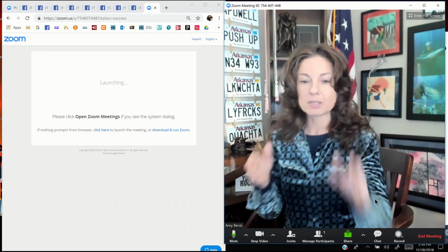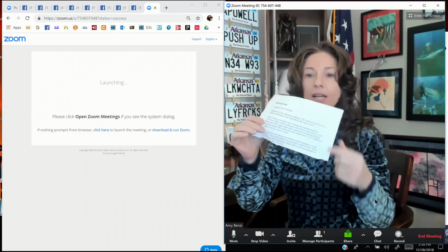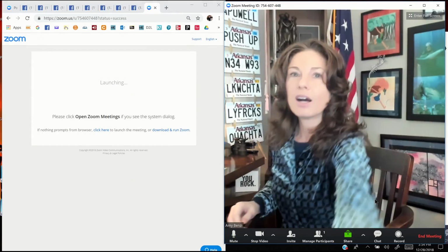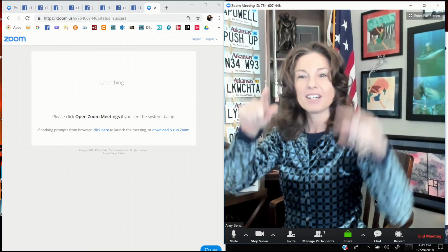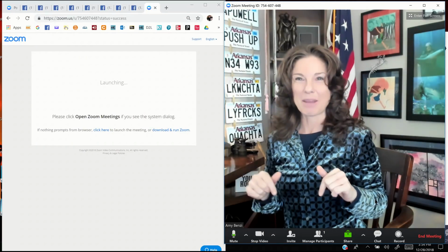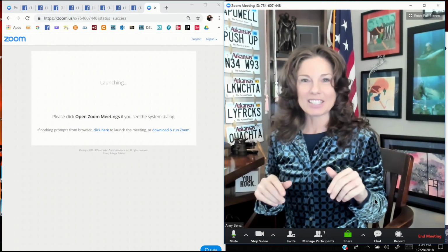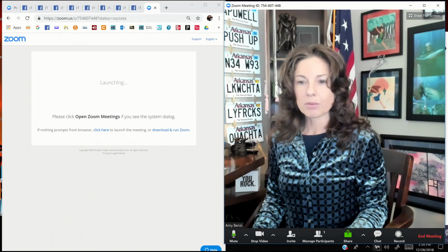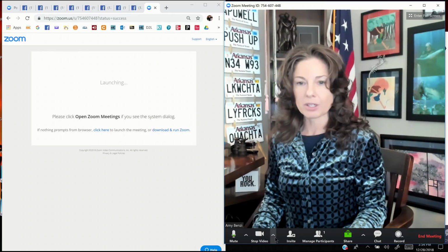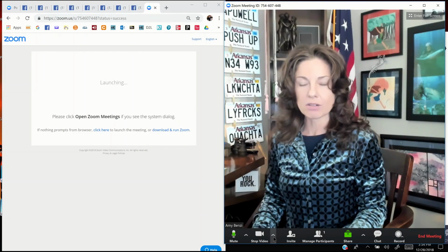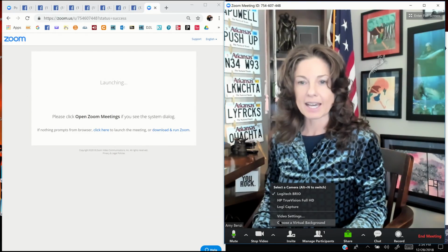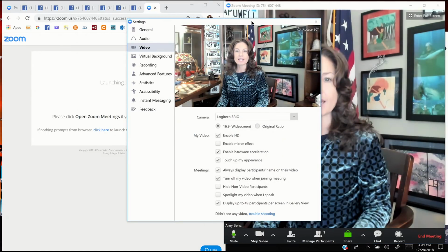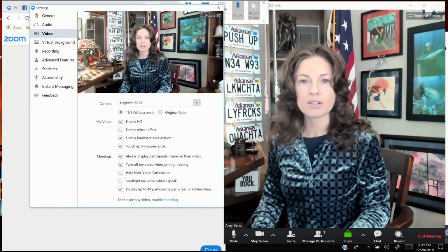I have my script. My script is actually hanging above my computer with some hair clippies on a wire hanger thing I made up there. So all kinds of things that you can do to get your script going there. Then I am going to go to right here where it says for my video, my little camera. I'm going to click that and go to video settings. Once you're on video settings, you have all kinds of options here.